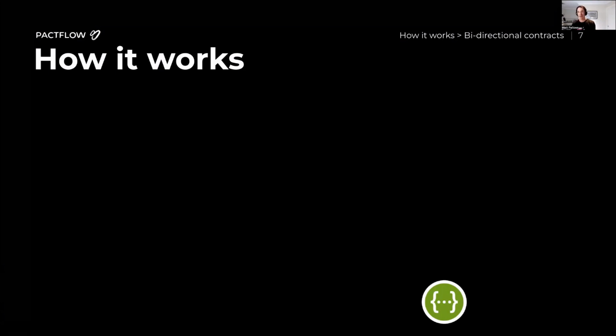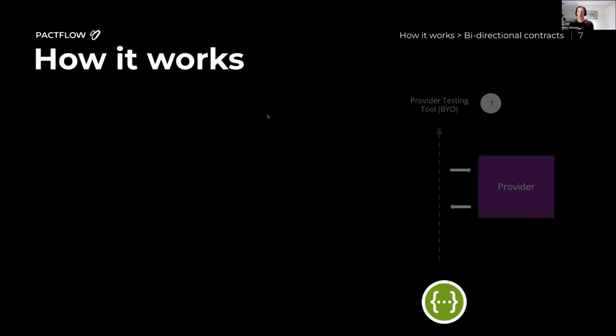And one of the main use cases is for design first or spec first development. So in this diagram, I'm going to show you it from that perspective. So let's say we've got an OpenAPI specification, whether you've written that by hand or that's been auto-generated from code. What we're going to do is we're going to bring our own provider testing tool, such as Postman, and we're going to make sure that our provider code base is compatible with that specification. We call that verifying a provider contract. And because we've already got a provider contract, we've now got that side done.